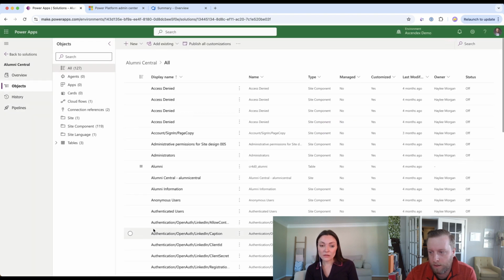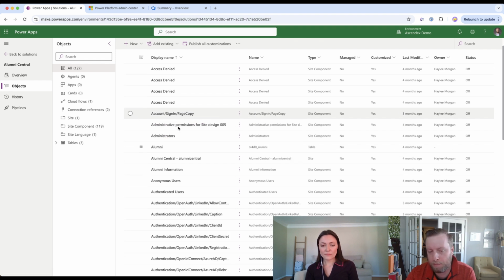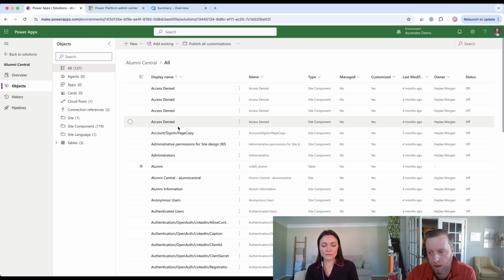Exactly. All right, so this has just loaded here. We added the site, and we'll see that the system automatically grabbed all of the related components to that site. All of the different pages that are part of our Power Pages site were added here. All the changes that we've made to things like fonts and colors are stored in files in Power Pages, and that gets added to our solution here. So it makes it really powerful if we want to have version control on some of these things. If Haylee goes rogue and changes the colors, we can always revert back to an old version to get rid of those nasty changes.